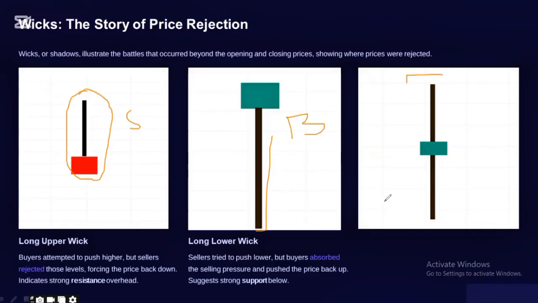This is what we know as doji or indecision candlesticks. This is an indecision candlestick. These two are called rejection candles; these are indecision candles. Indecision simply means the buyers and the sellers are not even ready to take a particular decision. We don't really know who is interested or who might be interested in the current price. Perhaps they are not even interested yet, so we don't know. That's how we call it an indecision candle.